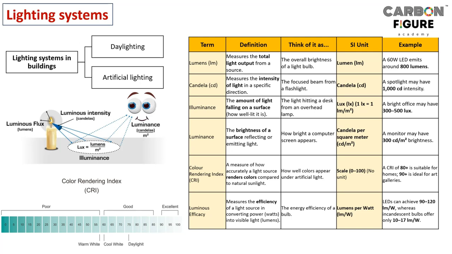In the context of lighting, there are certain terminologies with which the different characteristics of a lighting system are perceived. In typical buildings, we can have a split of daylighting and artificial lighting. Daylighting is nothing but natural sunlight passing through windows or glass-based surfaces into the building areas. Artificial lighting means all electrical lighting systems, right?